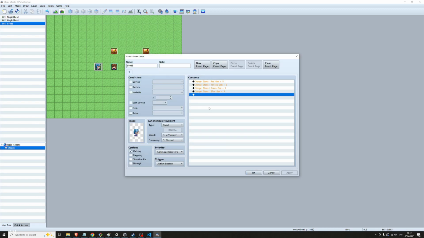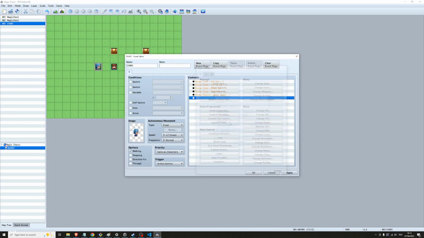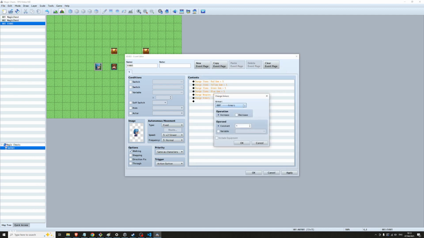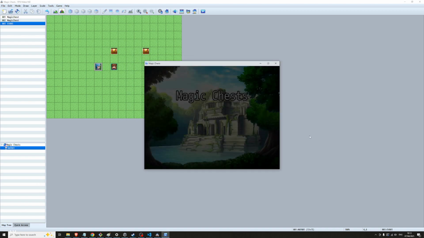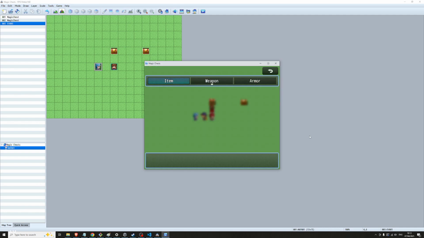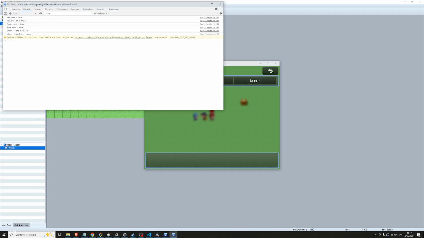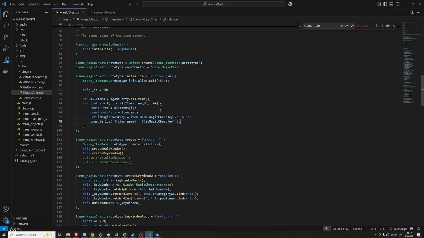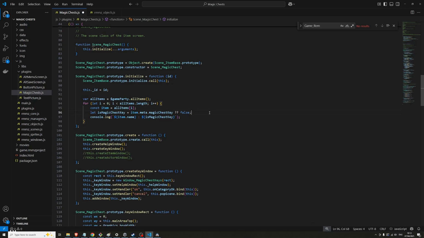So we probably also want to give them some other items just so we can tell it's actually working. Get some items, and then check the log. Red gem, true. Yellow gem, true. True, true, false, false. So it looks like that's working as well. We can tell if something's a key or not. And I've been using that.